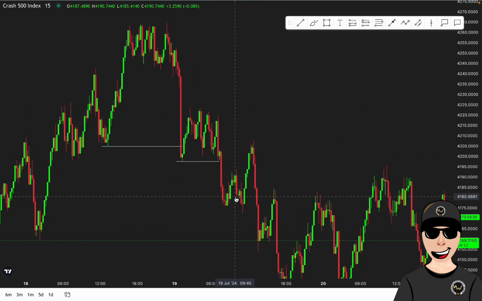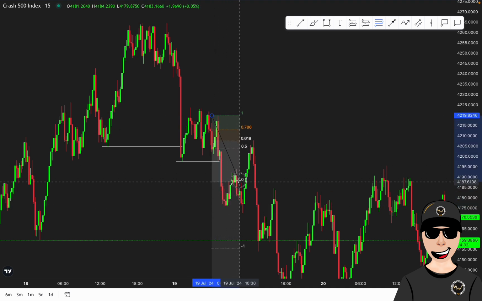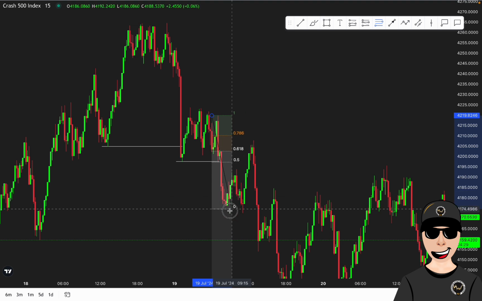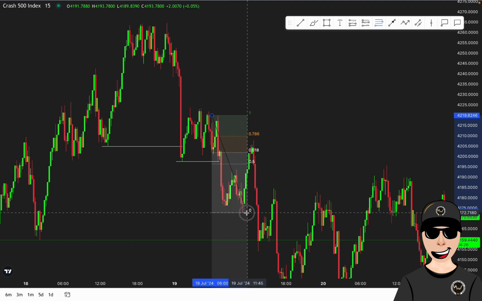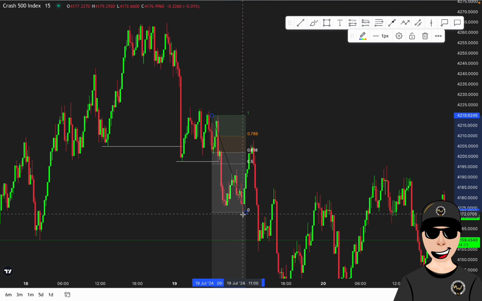So what we do now, we are going to look at where the last high was that was created that broke this low, a fractal high. As you can see, it was this high right over there. So I would literally draw my fib from this high to this low. Price retraced a little bit, broke this low here, so I'm going to put my fib on this low there? Not really, because for me it's not a significant retracement. So I move my fib to the next low, and as you can see, price literally retraced to the 50% and our OTE level.